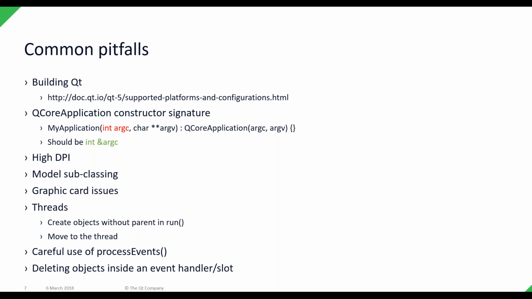What this does is post an event to the event loop, so it ensures that this object will be deleted once the process has returned to the event loop. This is useful if you're seeing that something's crashing around that sort of time when you're trying to delete something. It should make sure that the object can then be deleted safely. So you can call deleteLater, and then it will take care of it for you once it's safe to do so.